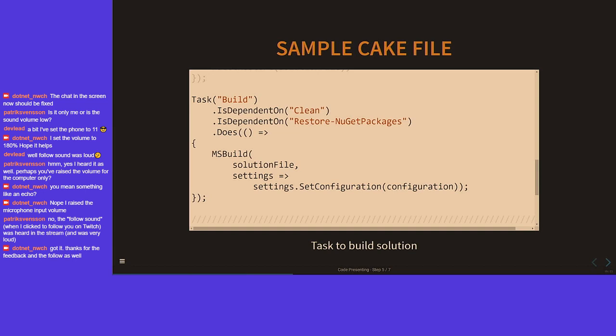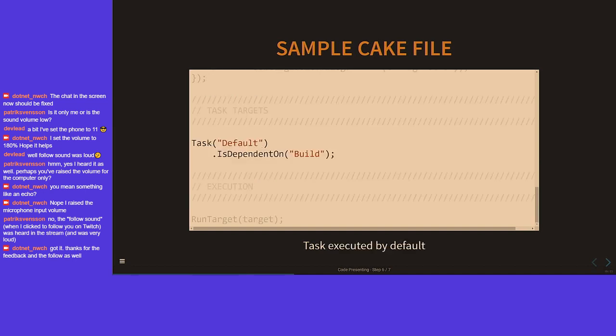We pass the solution file, and we pass some settings to MSBuild where we say which configuration we want to build, which was one of the variables in the beginning, which we can use as a parameter to the script. And finally, we define the default task, which does nothing except define that we want to have a dependency on the build script.